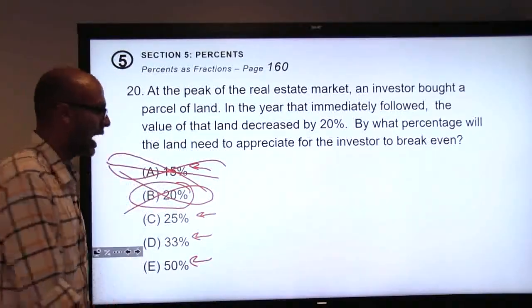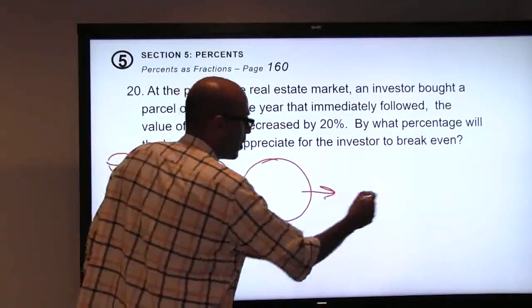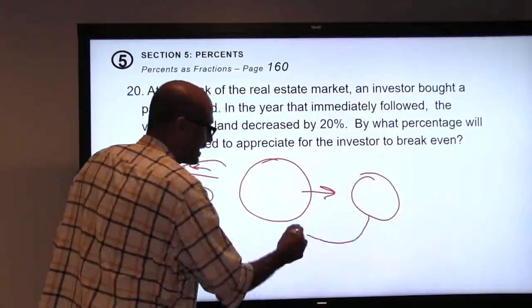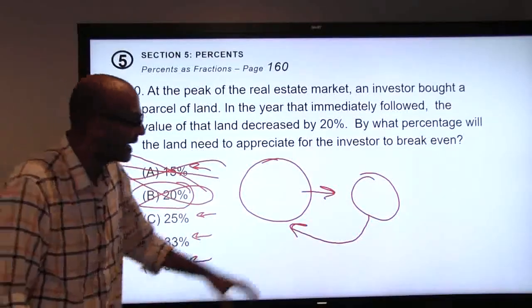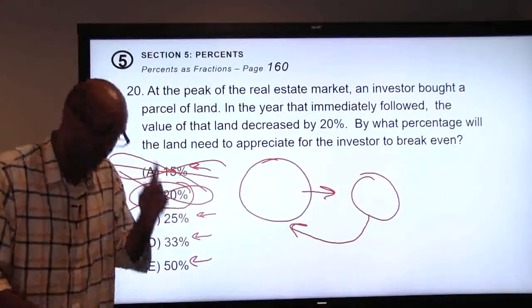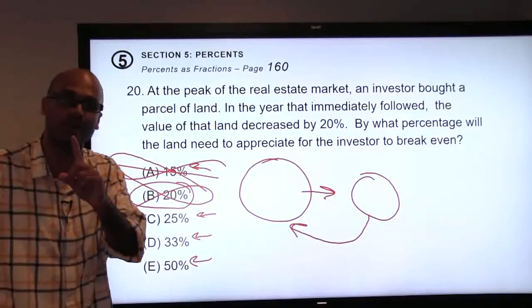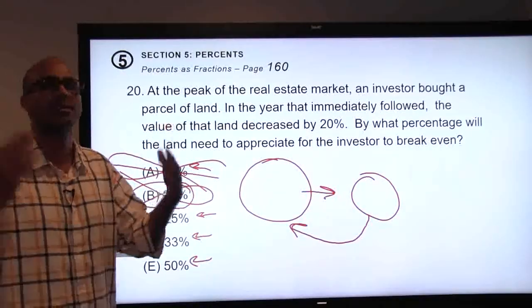Because think about what you got. Like, let's say you got this pot of money and it's gotten smaller. Well, for me to get back to here, I need a much bigger chunk of this to get back. So if nothing else, I put my head down, I pray to the almighty GMAT gods, and I say, give me one answer greater than 25%, and I'm done with this question.